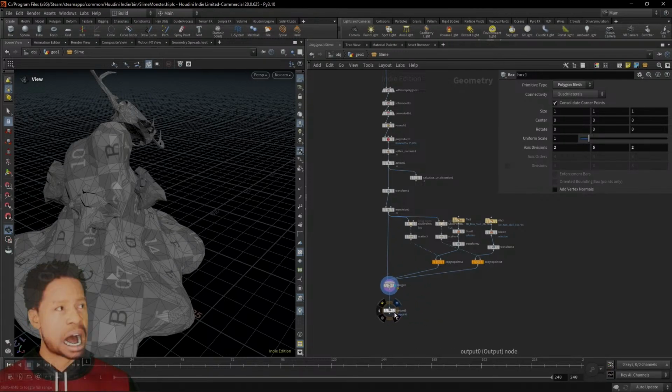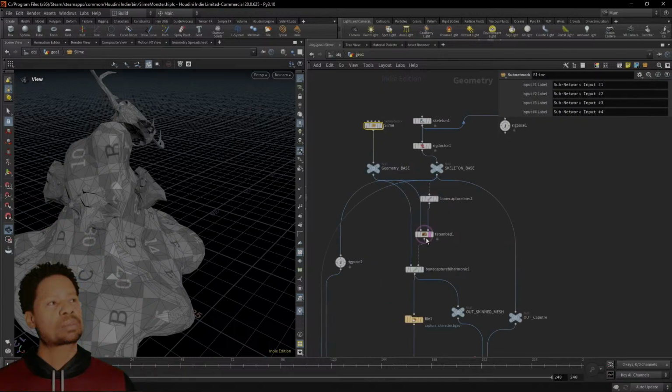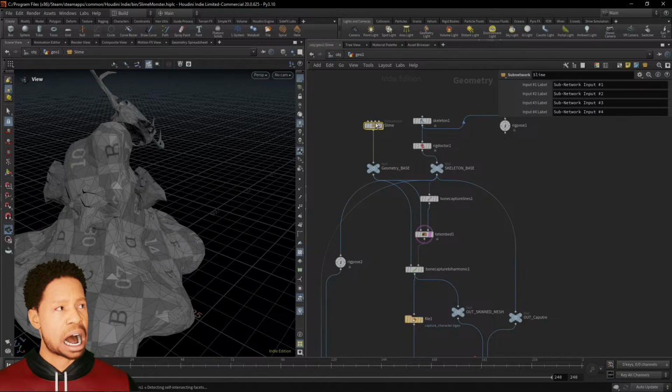Then once that's done, I made an output for it. Merged all of them into a, what we call it, subnetwork. I think that's what it's called, subnetwork. And made a geometry from it.